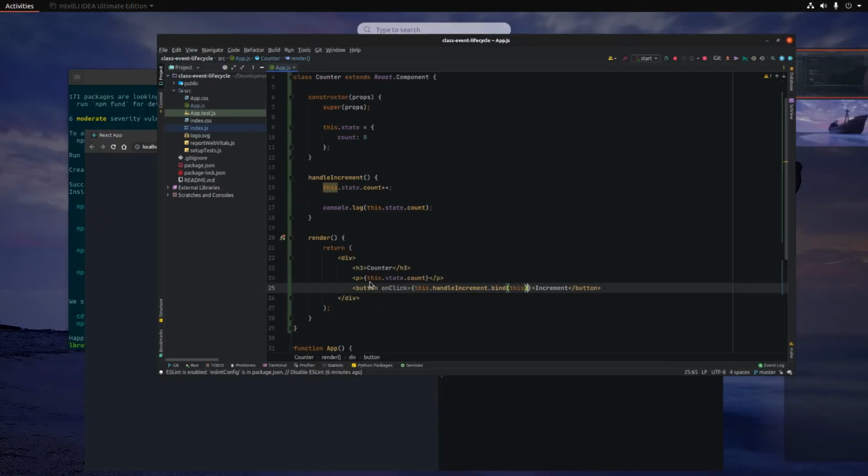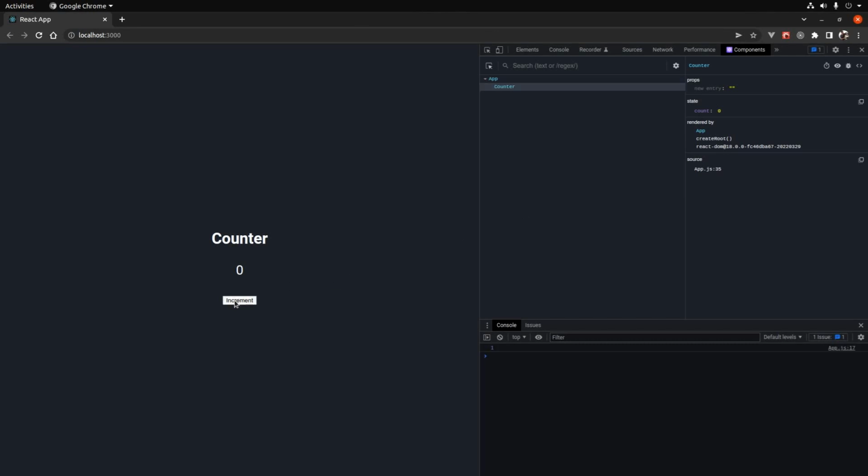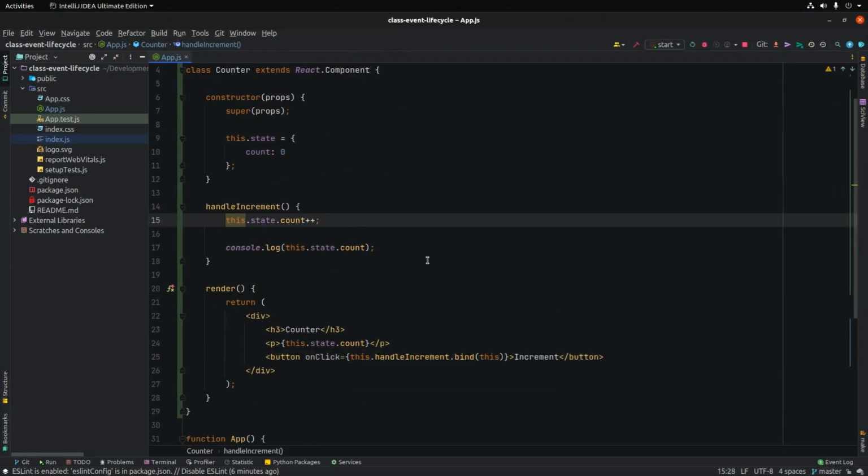Save the file, and then let's check the results in the browser. Notice when I click the increment button, the counter component does not update. But in the console, we can see that the value outputted is incrementing. React doesn't know that the internal state has changed, so it doesn't re-render the component. This is the most noticeable consequence of manually mutating a component state, but it does create other problems as well. Like the component state could get overwritten by a call to setState or by a lifecycle method, and then lifecycle methods could receive stale or corrupt data. And this is why you never want to manually mutate state.